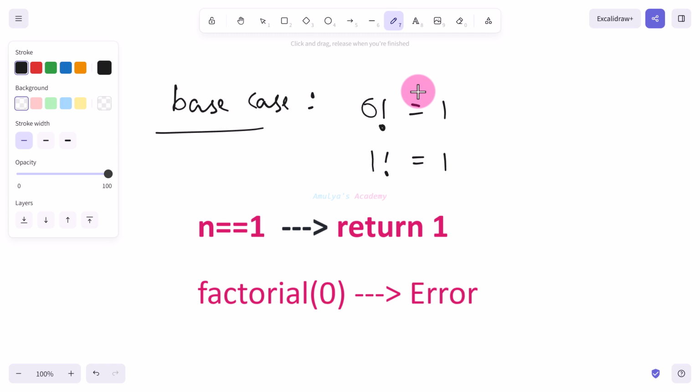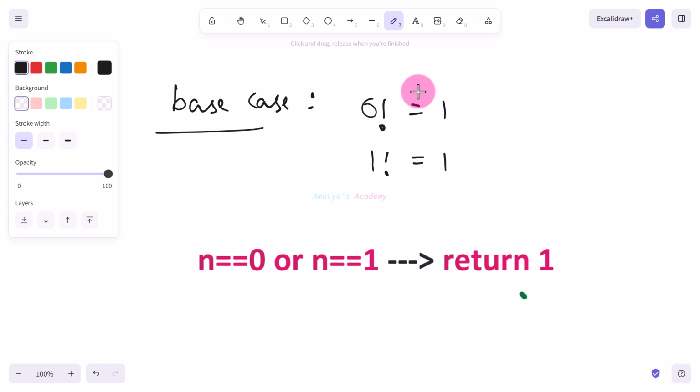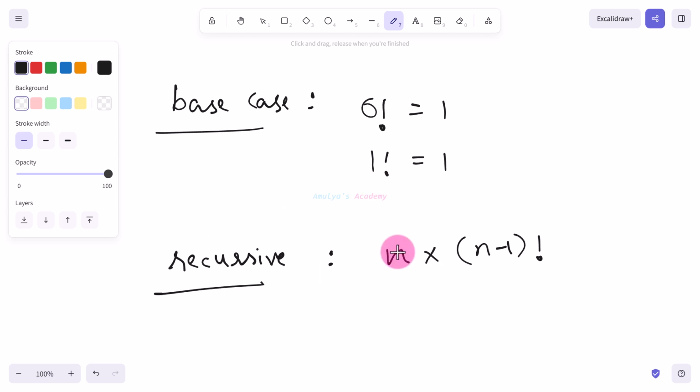If we take only 1 factorial as the base case, that is when n is 1, then if the input is 0 and I want to find 0th factorial, we won't get any answer, right? That's why I'll take both these conditions as the base case. And for the recursive case, we'll do the first step: to find the factorial of n minus 1, the function calls itself.